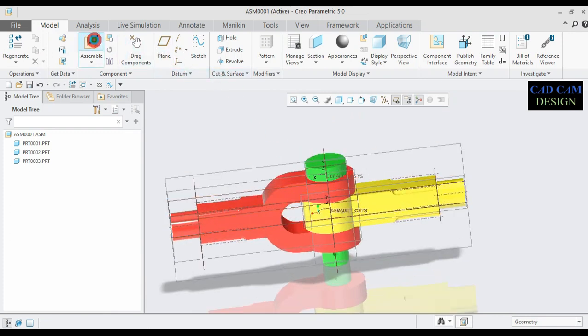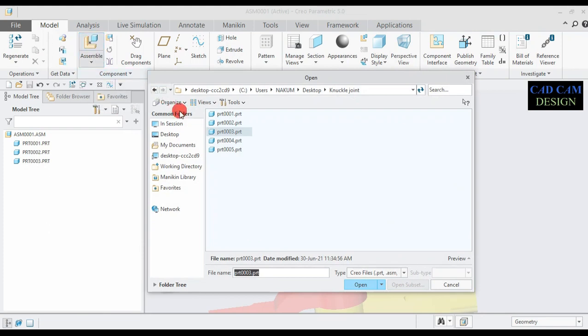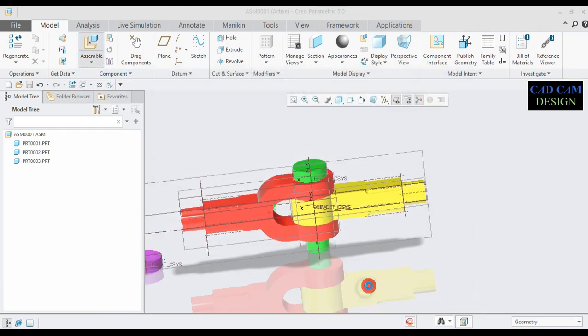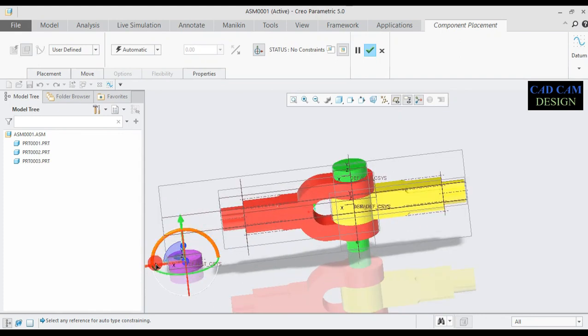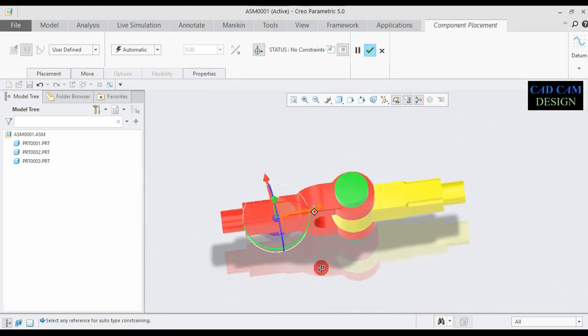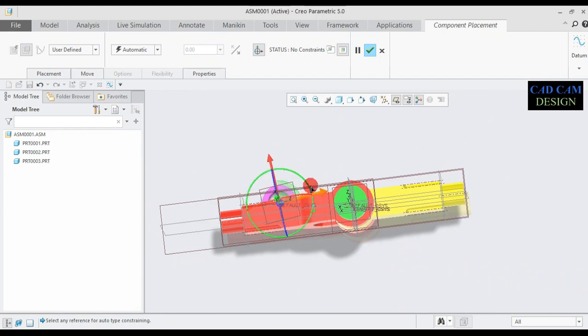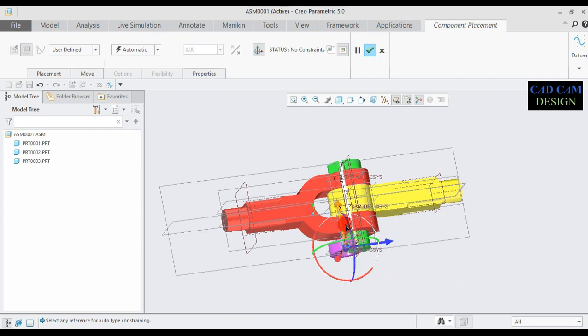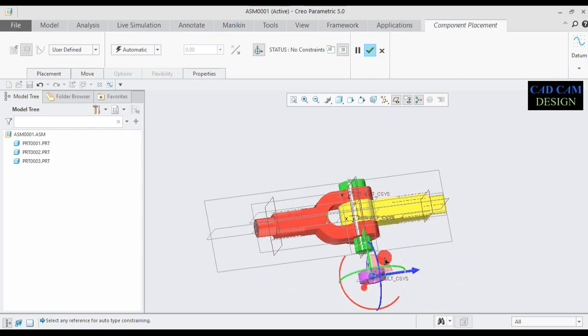Now open our fourth part, the collar. Go to assemble, part number 4, open. Now part number 4, the collar, is open. First of all, drag and adjust like this.